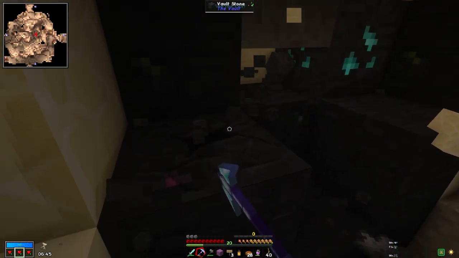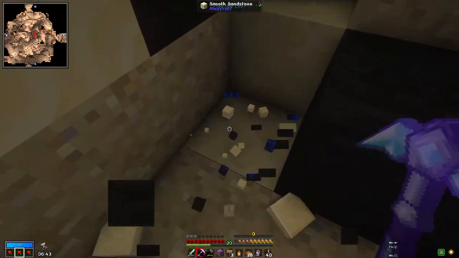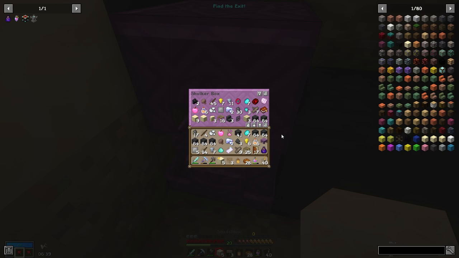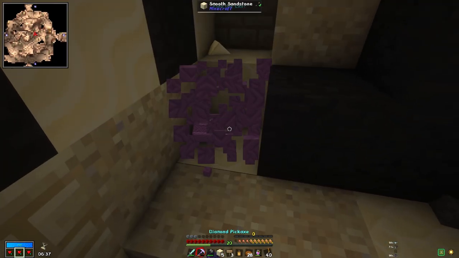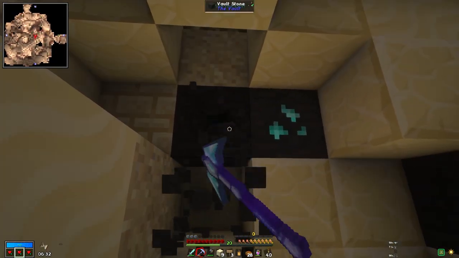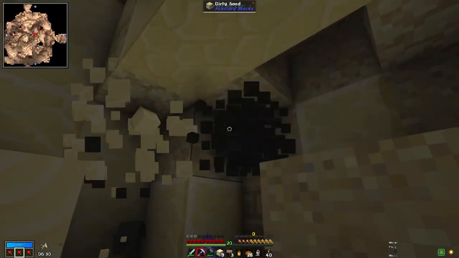I don't think we did. I think we got one or two. Oh, there we go. Did we get one there? Is it in the shulker? No, we haven't picked up a single benetite. That's really sad. That makes me really sad inside. That makes my heart cry. That makes my heart weep.